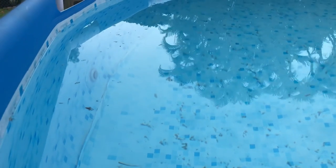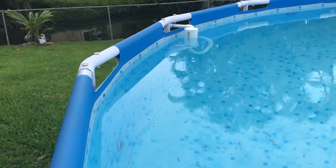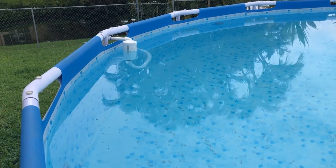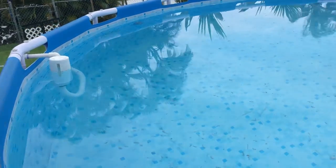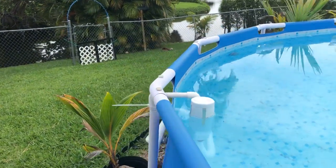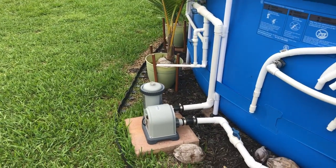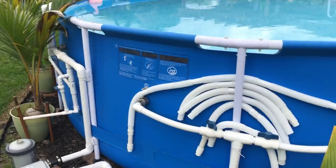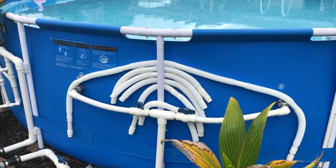You might see that the pool bottom is dirtier than normal, but it did rain really hard. I noticed that my homemade skimmer's hose broke — the fitting — so I left it this morning and thought I'd leave it for this afternoon to maybe make an inexpensive skimmer to show you. I bought a slightly bigger pump off the internet than what came with it and repiped everything. Maybe we'll make another video on that if we get enough people showing interest.